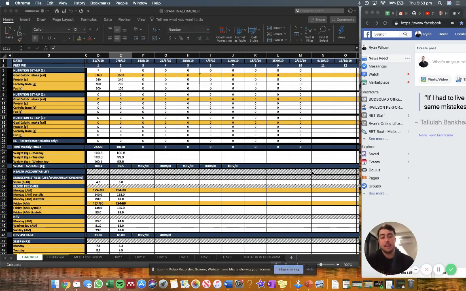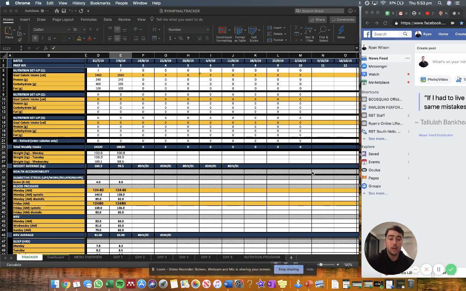It's going to explain a bit of a walkthrough of the new tracker. So the new tracker I've been putting together over the last 2 months, working hard to bring something that's easy to understand, interpret, that looks good, that's going to be motivating to fill out, and it's going to track all the data that goes into getting a result.